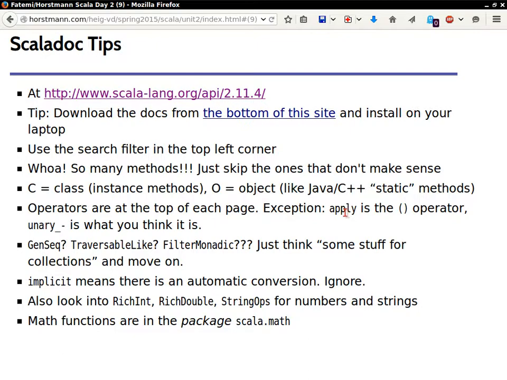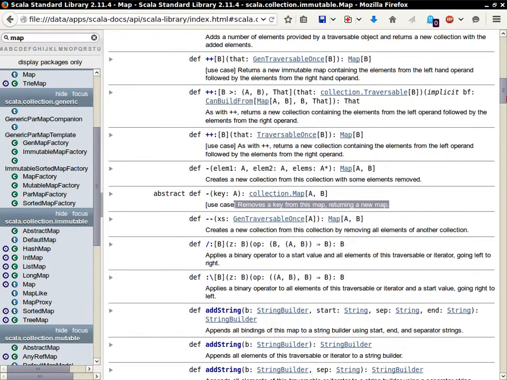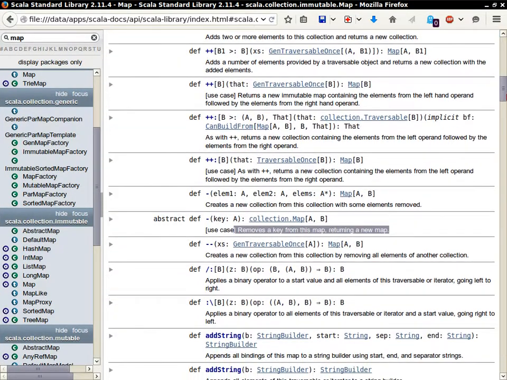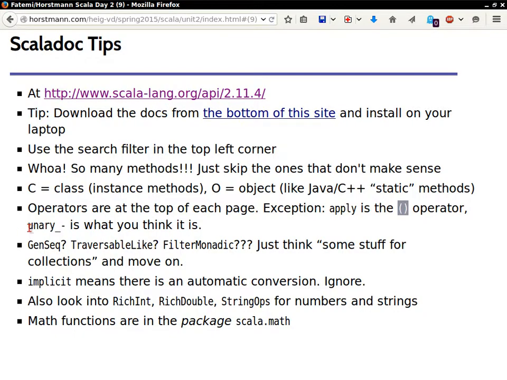There's a couple of things that you have to know, and that is the parentheses operator, which is pretty universal. It appears all the time, is not listed with the other operators. So you don't find the parentheses up here. Instead, the parentheses is called apply. So over here you see apply, and that means to use the parentheses. That's a hard-coded convention that you have to know. And there's a unary underscore minus that does exactly what you think it does. It's a unary minus.